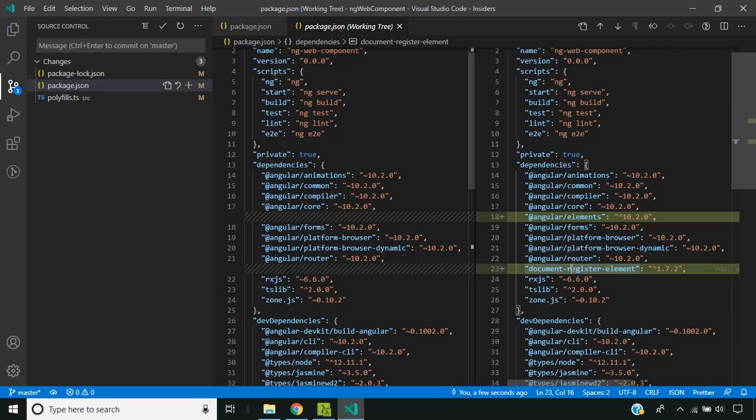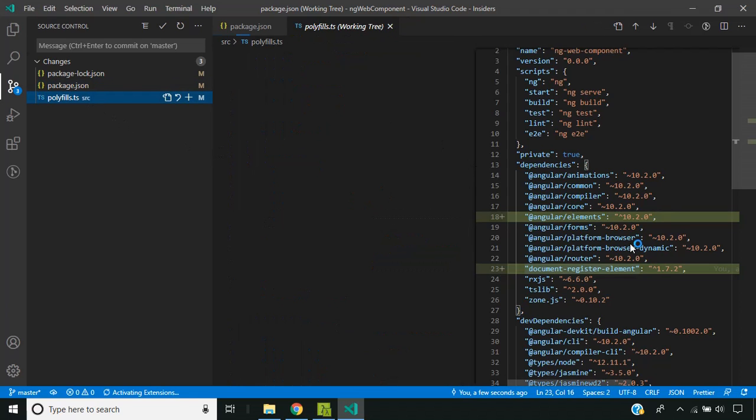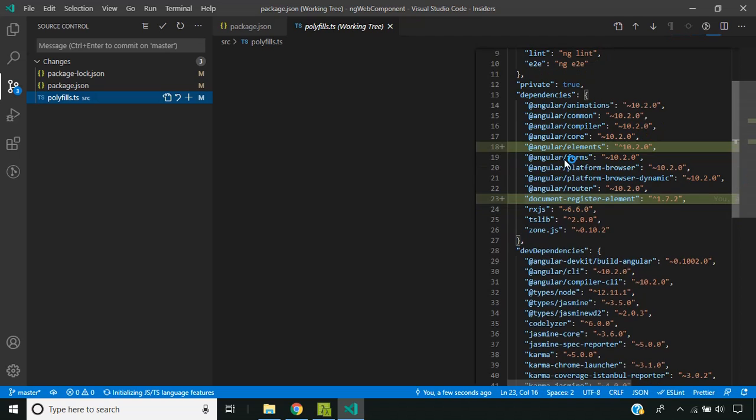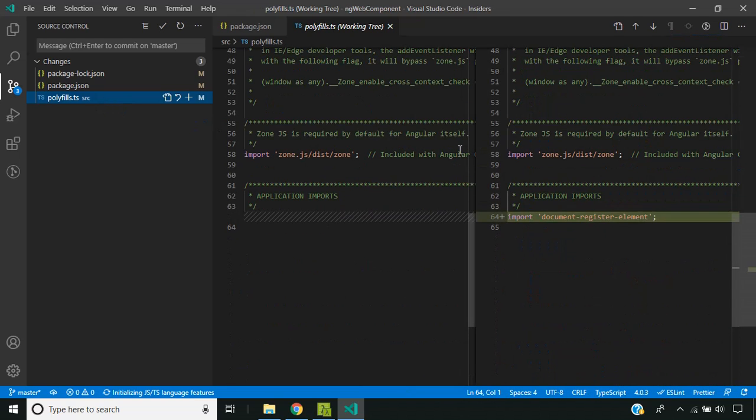It is added as a dependency, and also it is included in the polyfill.ts. In case you are not using any old browsers for compatibility, you can safely remove this.